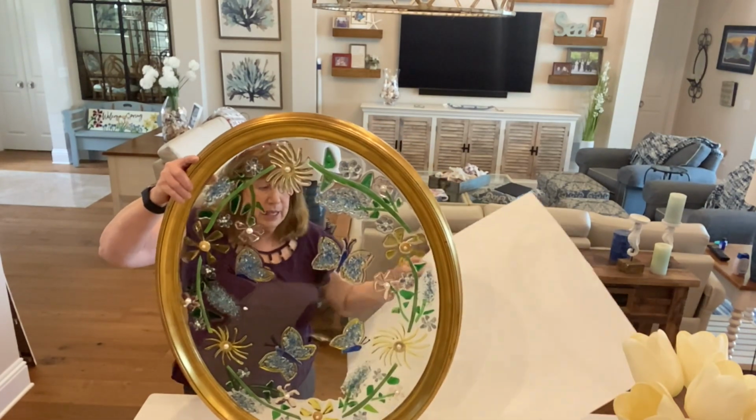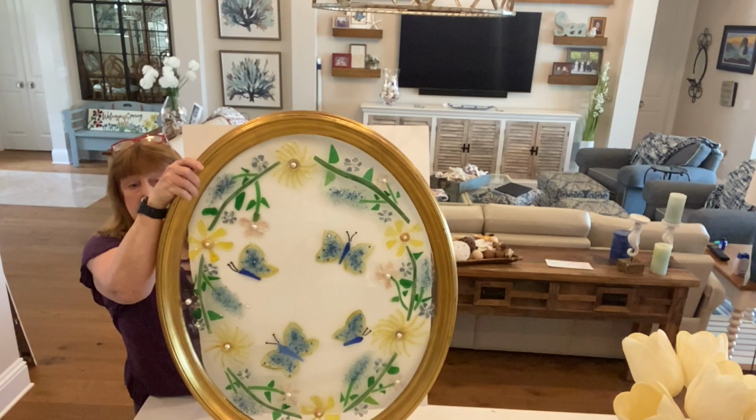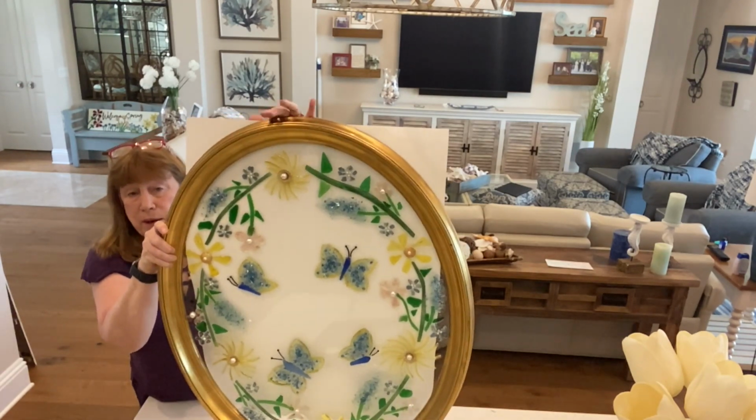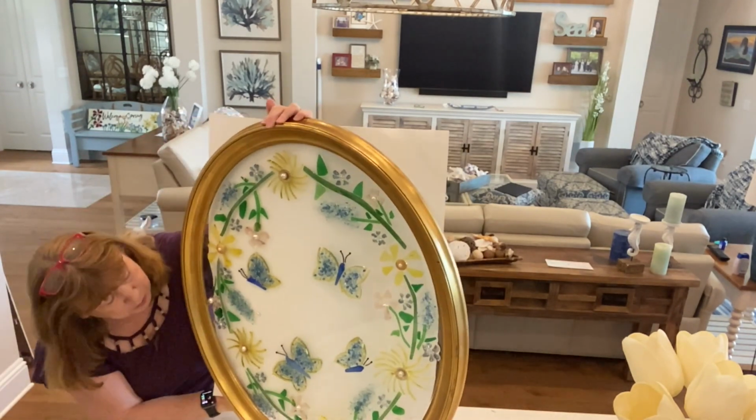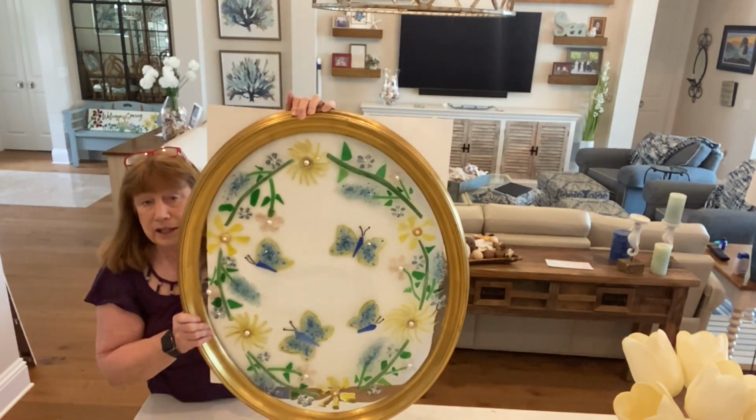Anyway, I think this will look really nice up against a wall because then you can really see the colors better. Can you see the difference when I put that white paper behind it? Or if it was up against a wall, you can really see the colors and the details in it.